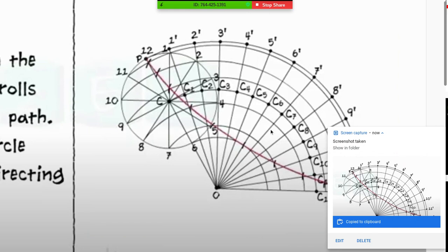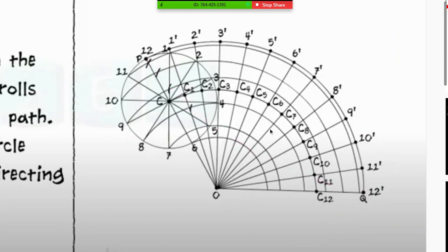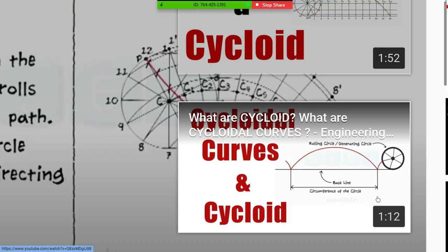The red line is a connection of all the points. Right? So once you finish getting the points for C1 all the way to 12, you're going to draw the lines through now from P, connecting to the lines slowly, passing through to 6, continuing back to 12. You see that?